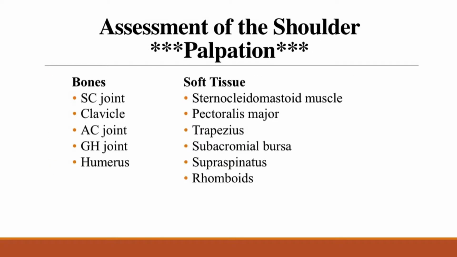The athletic trainer, fitness expert, teacher, or coach can now palpate the areas of pain. This includes the three prominent joints: the sternoclavicular joint, the acromioclavicular joint, and the glenohumeral joint. You can also palpate the clavicle and humerus. Palpation of the soft tissue will locate pain sites, abnormal swelling, spasming, and guarding. Refer to the numerous soft tissues and muscles to palpate using the textbook and presentation.